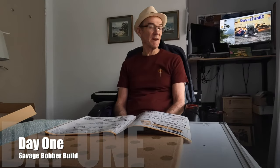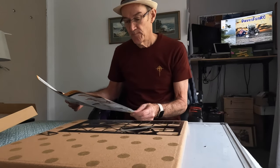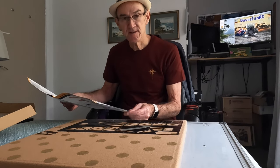Well, it's a nice rainy day outside, so I can finally start building my Savage Bobber. The first instructions say to start with the two sides of the fuselage, building the box section and the nose, so I'll start with that.